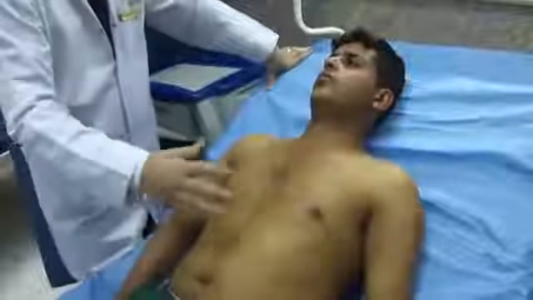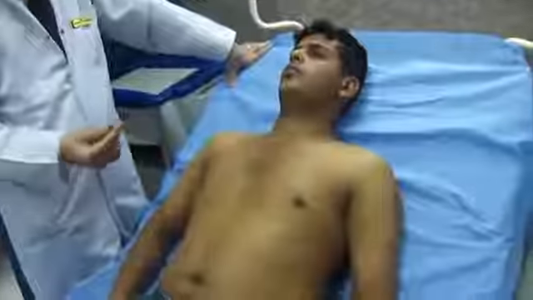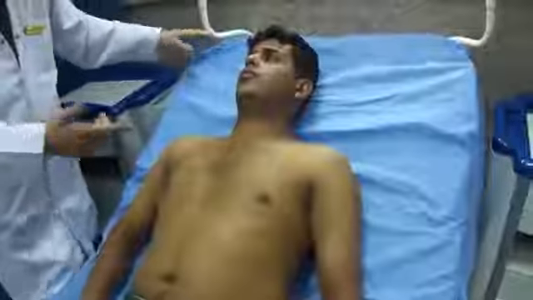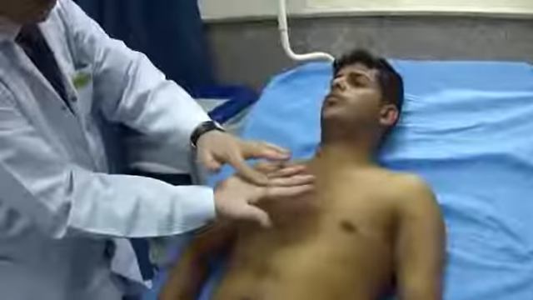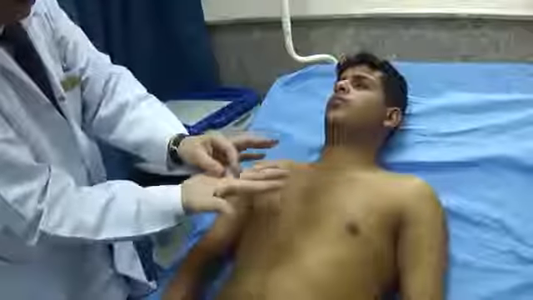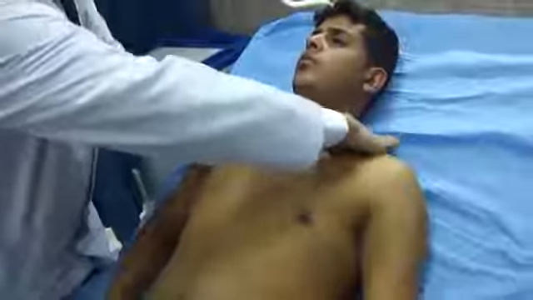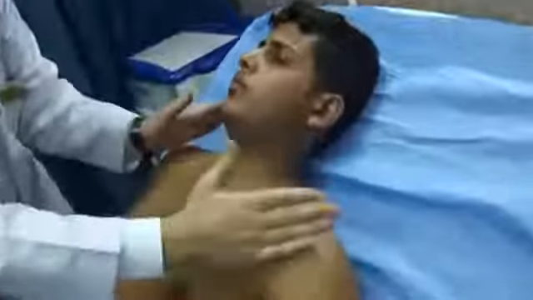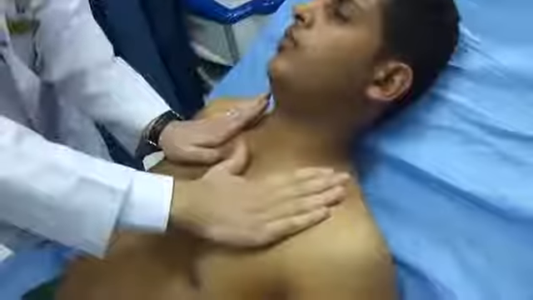Bilaterally, it is very difficult to know whether it is increased or decreased, because you may need a normal person for comparison. In the following manner, I'll check for vocal fremitus. I'll use my palmar side, especially the base of the fingers, in such a manner. First of all, at the apex or the upper zone, I'll ask the patient to say 44 in Arabic.